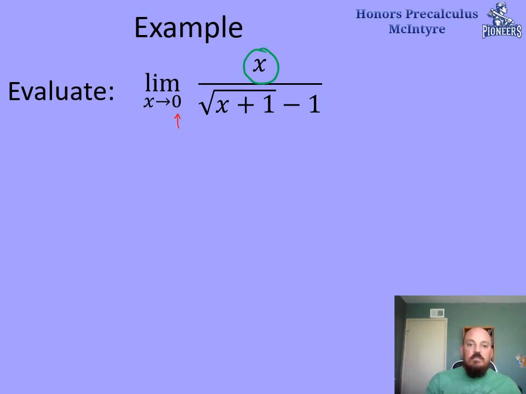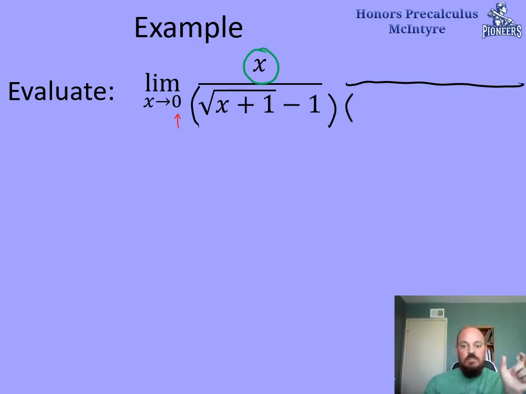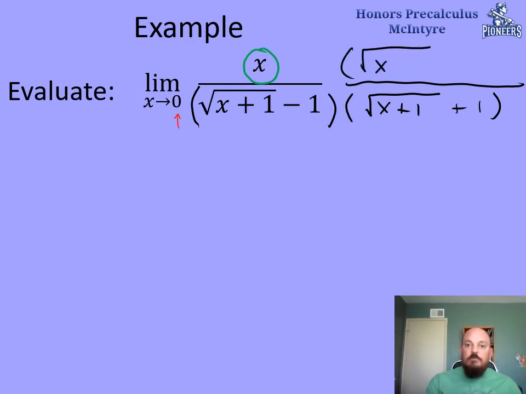And what I told you guys is a good trick here. Anytime you see a square root in your question, try rationalizing it. Now, because it's a fraction, I'm going to multiply top and bottom by the same thing. And what I'm going to multiply by is the conjugate, meaning the exact same thing, but with a plus instead of a minus in between the square root part and the number part. So I'm going to leave the square root of x plus 1, and instead of doing minus 1, I'm going to do plus 1. Because it's a fraction, I have to multiply top and bottom by the same thing.